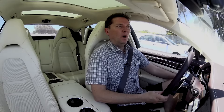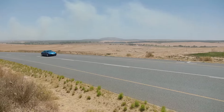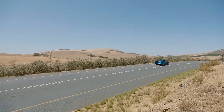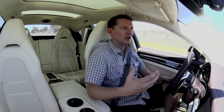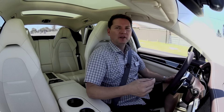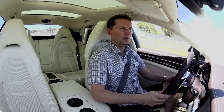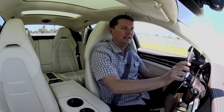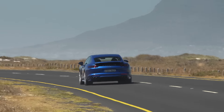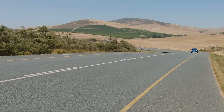You might be wondering why a hybrid Panamera and what's the thought process behind this car. Well, somebody who's thinking of getting an electric car but also wants a luxury performance sedan — this is what Porsche is going after. Yes, Tesla makes a car with a lot of performance and it's 100% electric with great range, but it doesn't have the level of finish and polish that this Porsche has. The interior is so beautifully crafted, and I don't believe Tesla is anywhere in the same realm when it comes to interior amenities — plus Porsche makes cars that handle and perform right at the top of their game, this Panamera hybrid included.